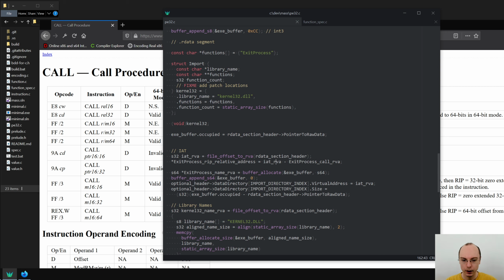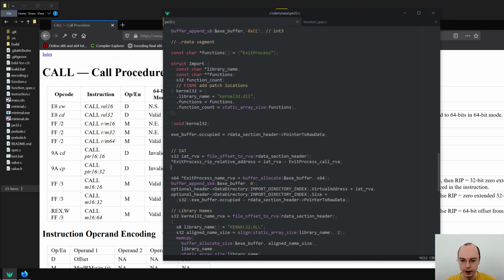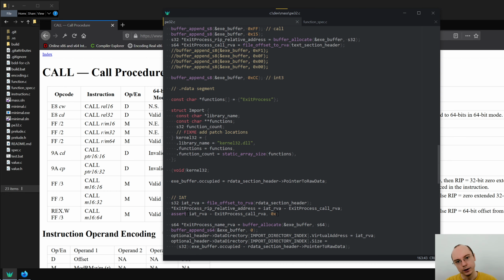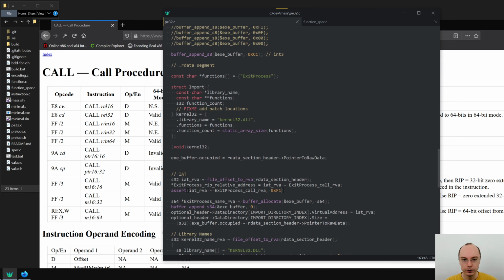Okay, and we can actually assert that this stuff is 0x. I need to turn this around in my head. So yeah, f1, 0, f. I think that is correct. I need to turn it around. Yeah, I think I do. 0 f f1.